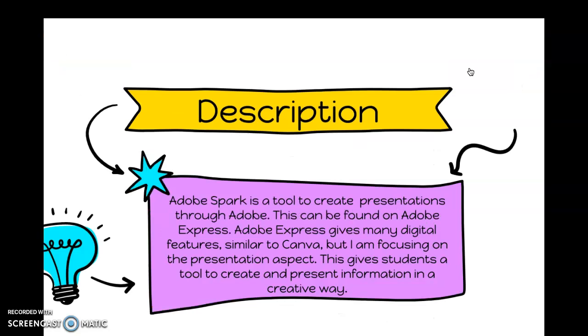So Adobe Spark is a tool that's used to create presentations through Adobe. So Adobe Express provides lots of digital features, which I think is similar to Canva, but I'm focusing more on the presentation aspect. It's very easy for students to use. I was in a classroom last year where they would use it all the time, and students were always engaged and very excited to use Adobe Spark and to kind of share their research and share their thinking with one another.